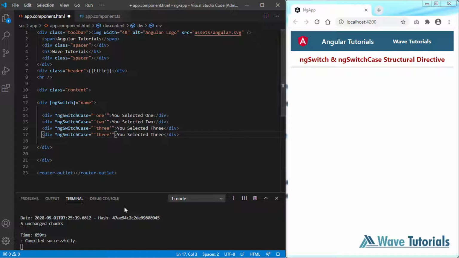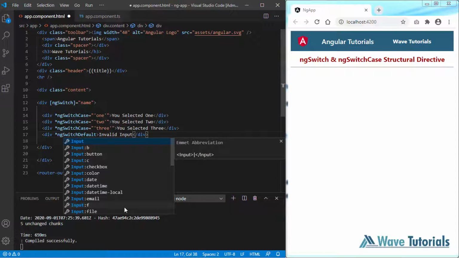And also let's apply a default case where we do not require anything to match, and we just need to add this as ngSwitchDefault, and we need to change the string value here as invalid input.